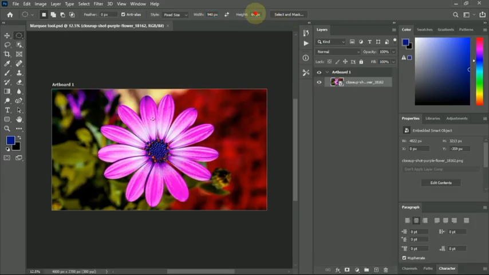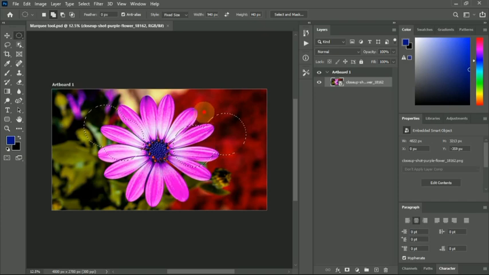You can see it is a fixed circle. If you want to create a perfect circle, you can just make these numbers the same like that. You can see a perfect circle has been created. To deselect. That is how you can use this Marquee tool.